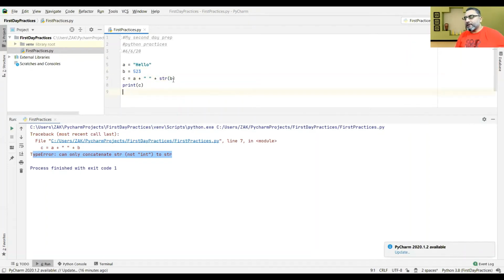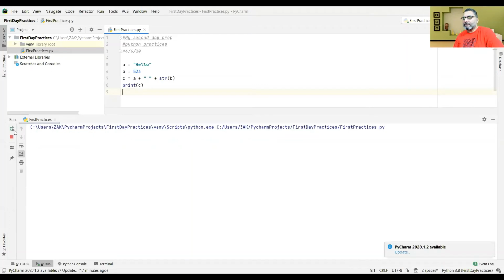So I will be converting this B to string and then I will be merging it with other strings. So remember, if you are trying to have values from different types of variables to be merged into a single string, you have to cast all different types of variables to a string first and then you will add it. I mean concat it. See, now this will not be an issue. So hello 523. Okay.